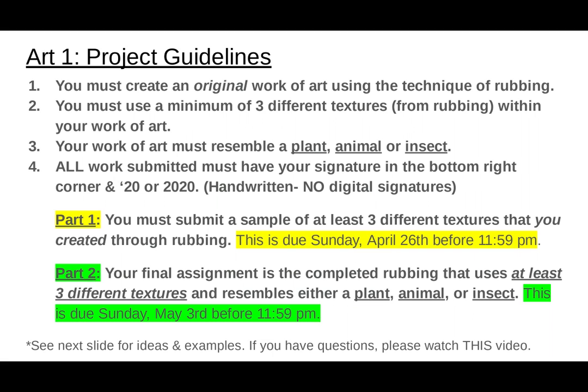And this signature must be handwritten, and there are no digital signatures. So when you're photographing your artwork or if you're doing a video submission to me, I need to see that you have signed your work of art with your own handwriting and signed it small, in the bottom right corner. I don't want your signature to take over your whole work of art. We want to be tactful with how we sign our work, but I need to see that it's your work, you've done it, and it has your signature on it. Okay? Every good artist signs their work.